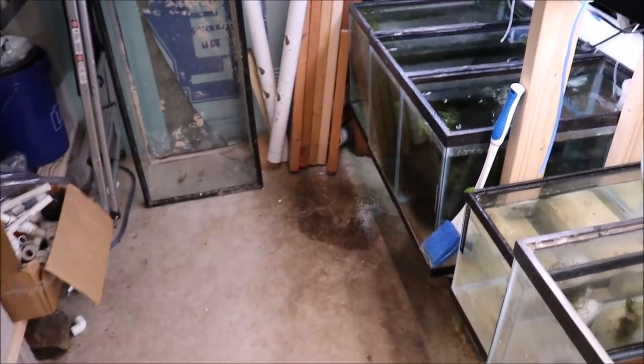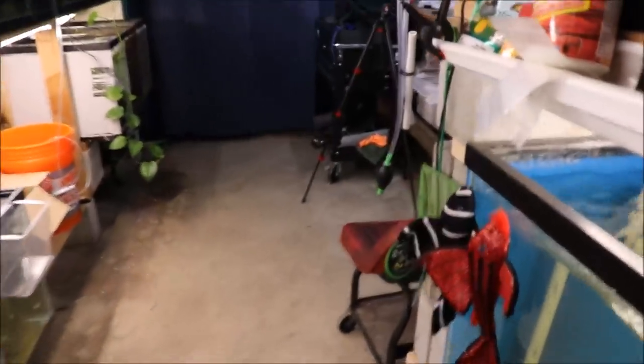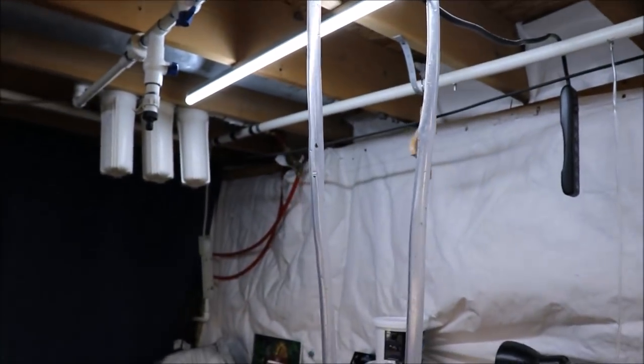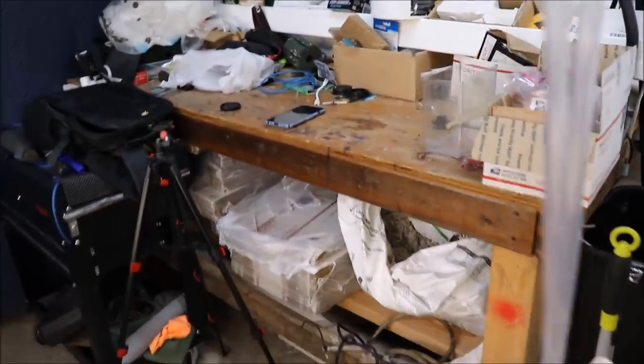Alright fishy folks, so I think that's it for the fish room tour. Oh, we've got water on the floor — I'm trying to figure out where that's coming from. Oh I see where it's coming from — just move that like that, boom, fixed. That should be dried tomorrow. Like I said I did clean up the floor a little bit, cleaned up the workbench a little bit. Oh here's a little tip — one of the things I use to clean tanks, I hang it up. Have you ever used your Python or whatever and then when you go to use it two weeks later it's got all black and crappy inside? I don't like that, so I just hang it to dry — boom, done.